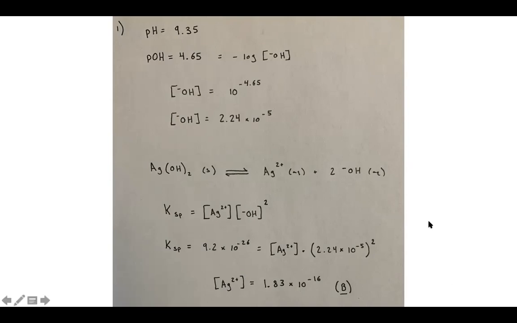Okay. And so the fact that the hydroxide concentration and silver concentration are pretty different here probably tells us that there was an initial amount of hydroxide that we weren't initially privy to. But again, we really just wanted to use the pOH from equilibrium to find hydroxide concentration and plug that in to solve for what concentration of silver is required to be at Ksp, our saturation point.